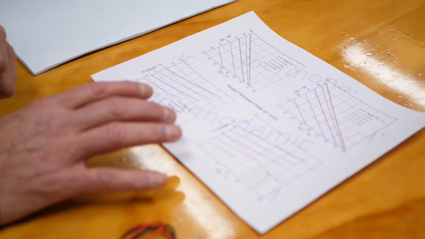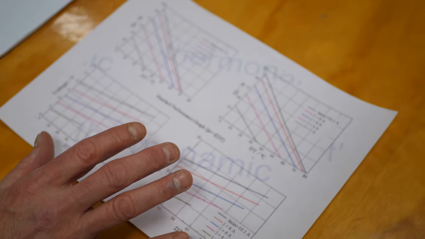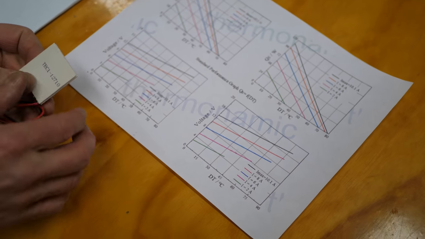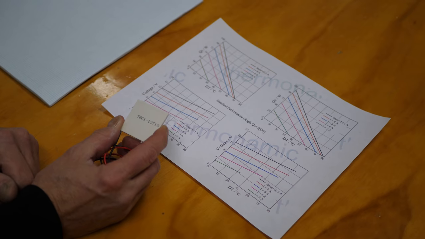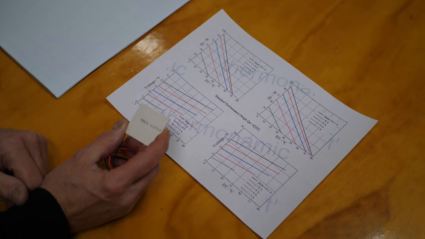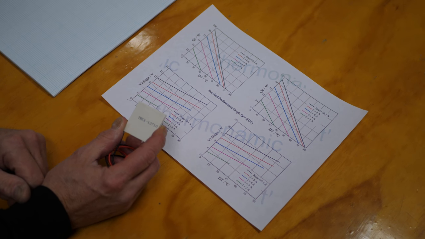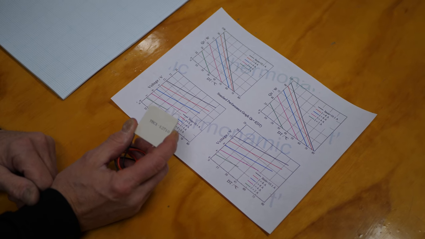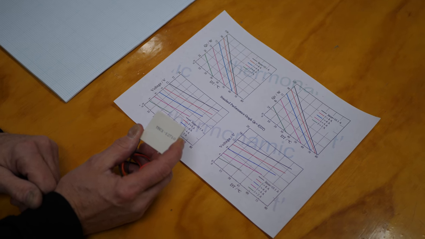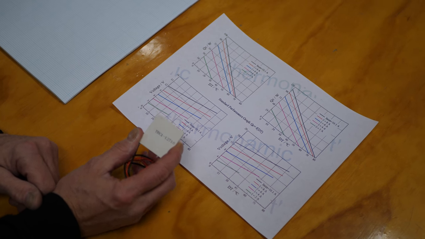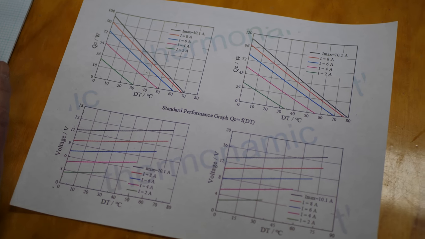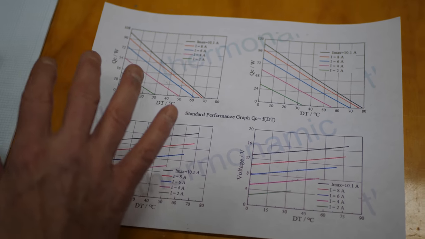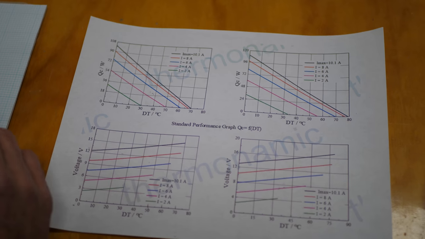Now the graphs I'm showing you here are representative of this particular TEC which is a 12-7-10 and is very common. It's very inexpensive, you can obtain these in single quantities for as little as $3 a piece and in larger quantities even slightly cheaper. The graphs here are important because you have to learn how to read them in order to be able to calculate how you're going to have your system perform so I'm going to go through a little bit about how you should read these.